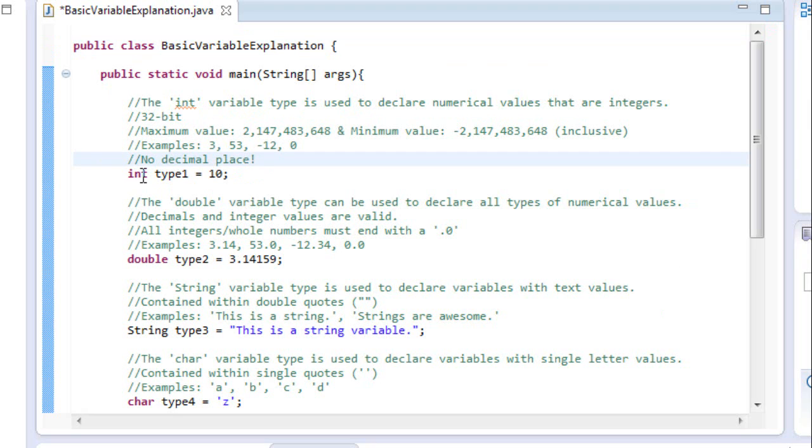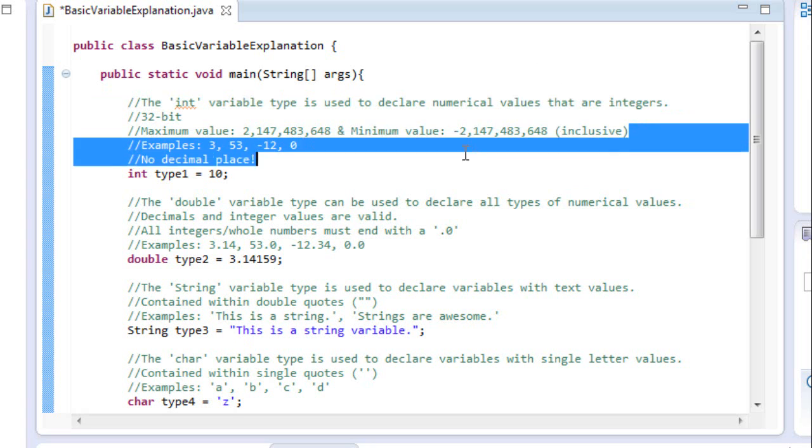The first variable type in Java, and I believe this is also used in all other programming languages to my knowledge, is the int value. Integers, as said here, are numerical values that are whole numbers, and they're integers, obviously, because it's int, meaning that they can't have any decimal.